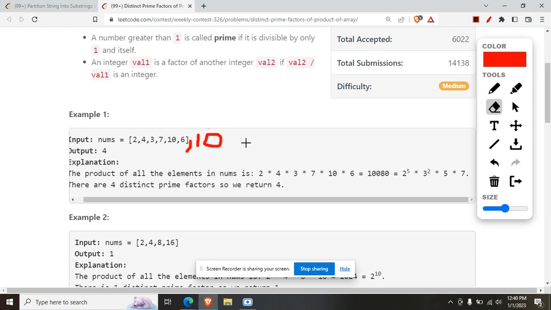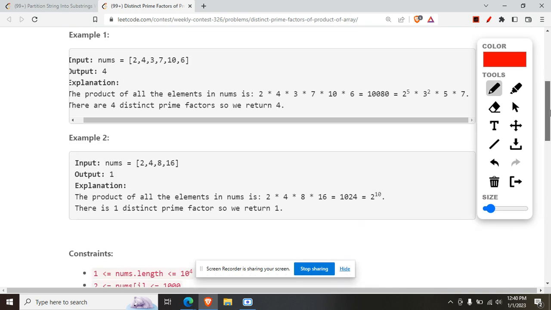That is not necessary because the repetitions will give you the same prime factors as the previous ones did. So there's no need to calculate the prime factors of a number which has occurred multiple times. We can just store everything in a set or a map so that we have all the distinct numbers that are present in our array.